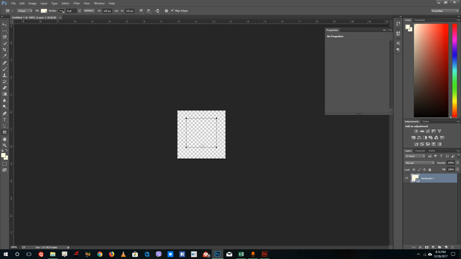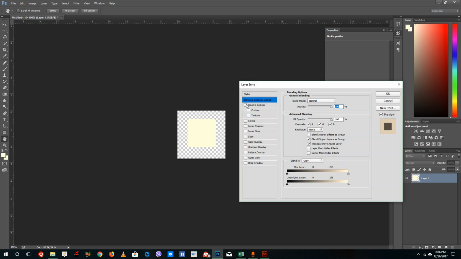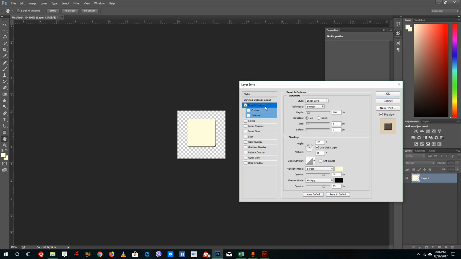So let me just drag that in. Alright, so let me just drag in a rounded shape right here. So I'm gonna draw it in pixels and then I'm gonna drag this out just like this. Alright, there you go. So over here I'm gonna go to blending options and then add in bevel and emboss, and then just increase the size of the bevel and emboss right here, soften this out a bit, and increase and decrease the depth.